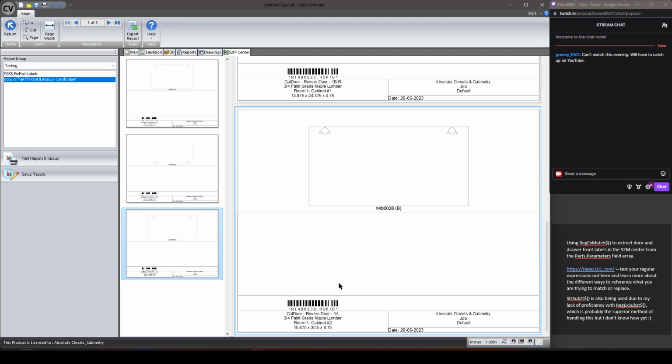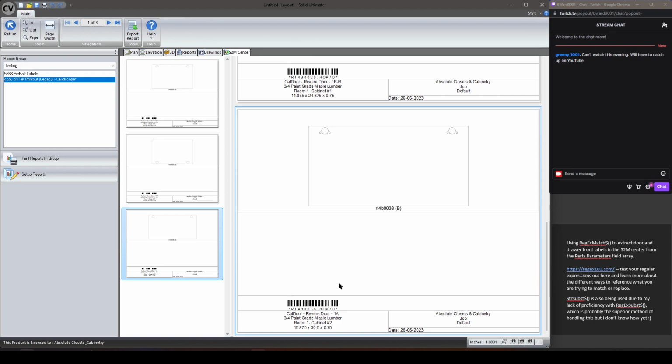And to wrap up at the end of the stream, one of the things that is really hard about sending a note to the S2M Center is that the unique identifier that ties the note to the part is lost when it goes to the S2M Center. There is no unique ID on the notes that can relate to the part's ID. There's no relationship there to join the tables.